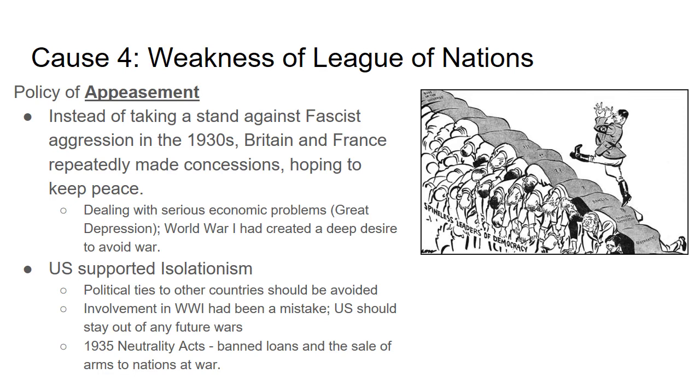So the U.S. is just not willing to get involved in the problem, and Britain and France are hoping that if they just give these fascist leaders something, that they'll be satisfied and they won't try to take over the world. And what that ends up looking like is that Hitler and Mussolini and Hirohito are just walking all over these people and getting their way and positioning themselves into a position of strength where they'll be able to start this war and be really strong and really hard to defeat.